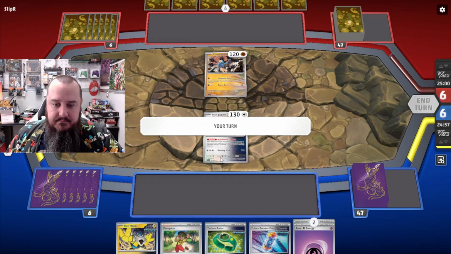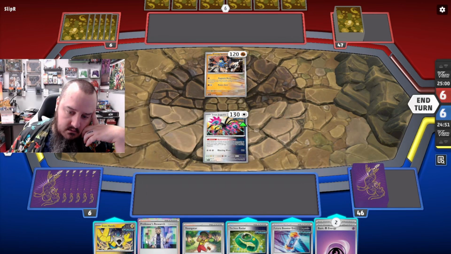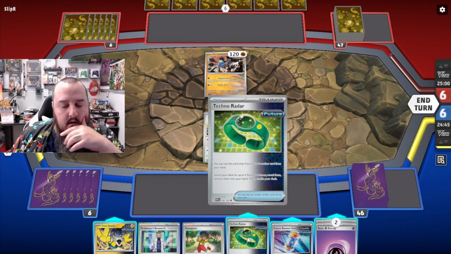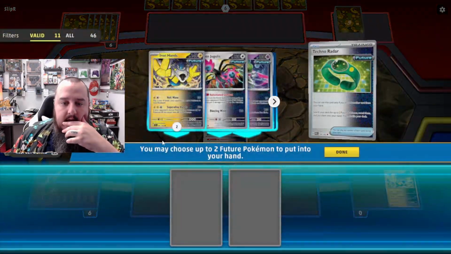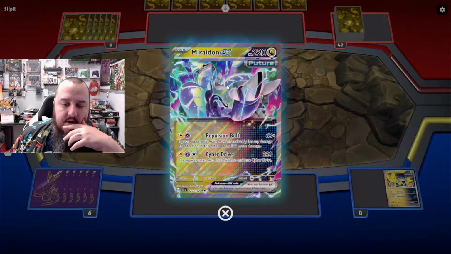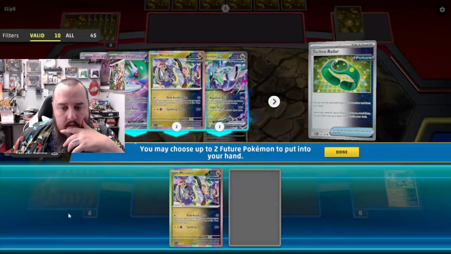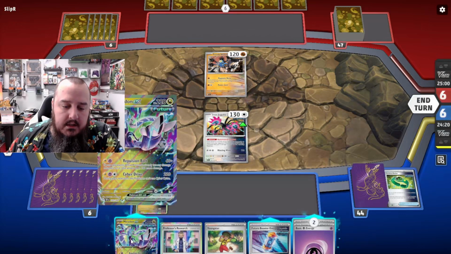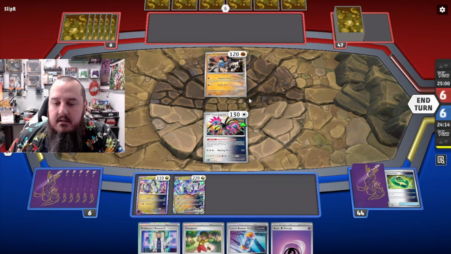Alright. Let's see. My turn. What? Iron Hands. Is Iron Hands worth playing? I can Techno Radar, discard Iron Hands, and go get the good Miraidon. So I think that's what I'm going to do. Get rid of that, grab the good Miraidon and try to grab the EX. Yeah, I'm going to grab that too. Try to showcase it a little bit, you know? But yeah, we're going to play those down. And end turn there.